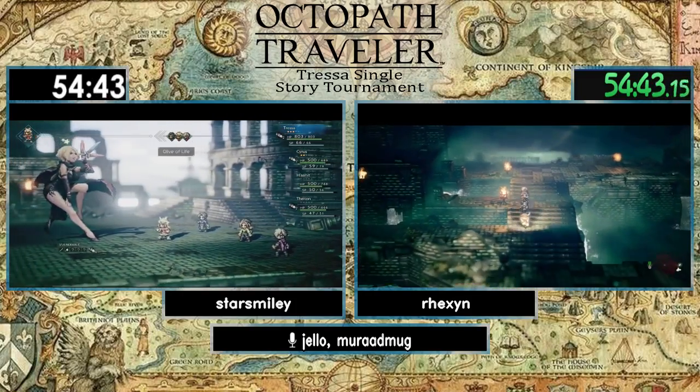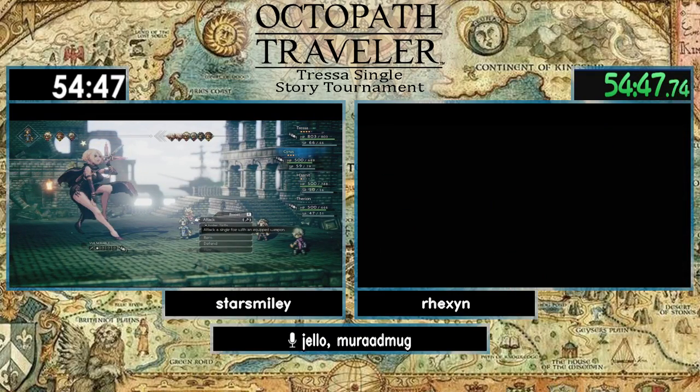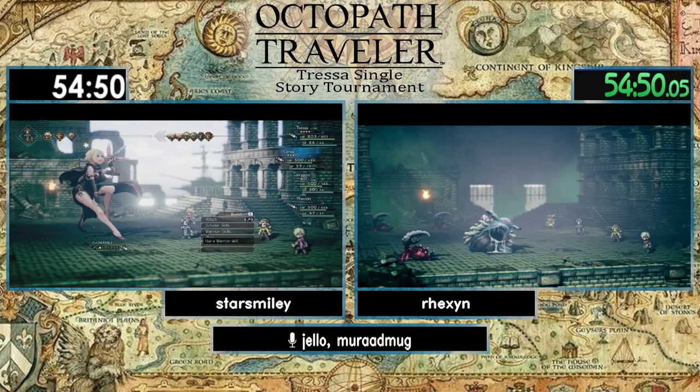Esmeralda works for the Black Crows. Or what are they called? What are the organizations? Obsidians. The Obsidians. You know. Oh, Rhexyn encounter in the sewers?